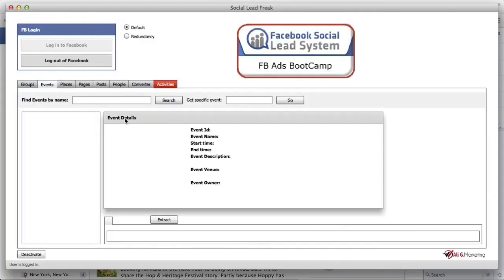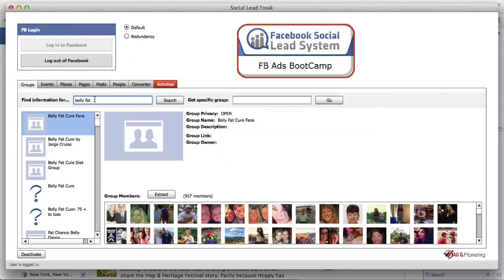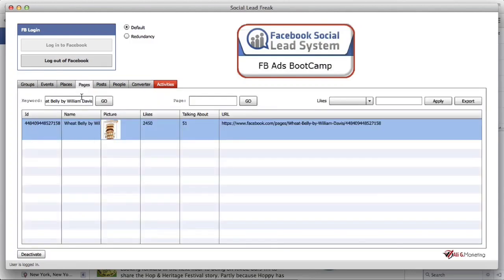You can target pretty much by just entering your keyword over here and then target by groups, or you can also target by pages. By pages, you can always search for authority people in your niche, or you can search by keywords like weight loss. It's quite simple to search for something like that. Now, when you search for a keyword like weight loss, because there are a lot of pages using this keyword, it's kind of a big keyword.